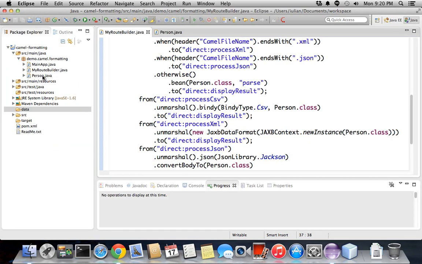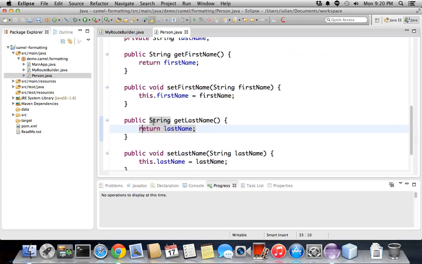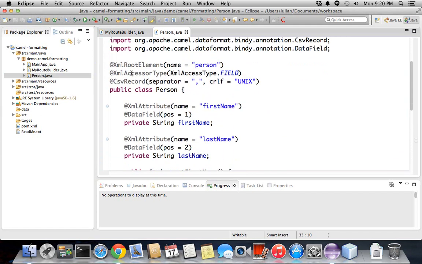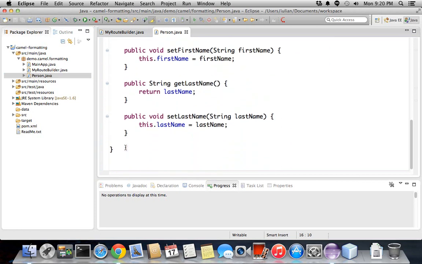Okay, so let's enhance the person class. In my person class, I have all the support for XML, this one, and also for JSON and for CSV. But I don't have the support in order to use my class as a converter.